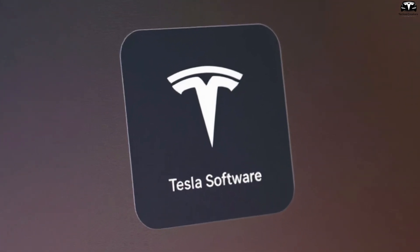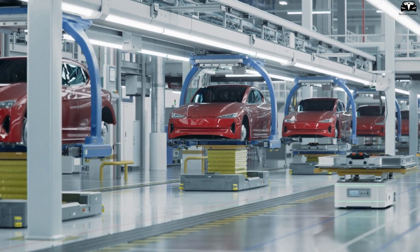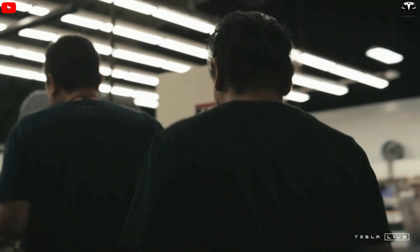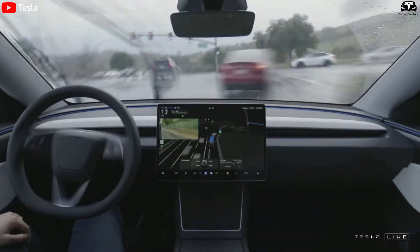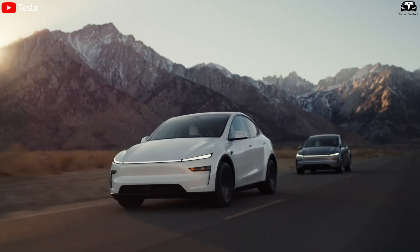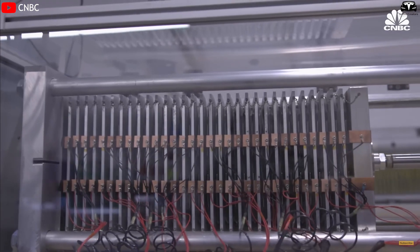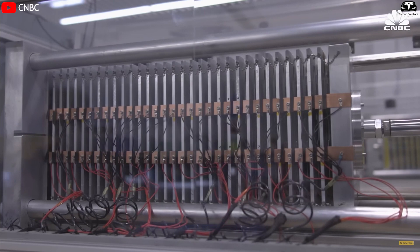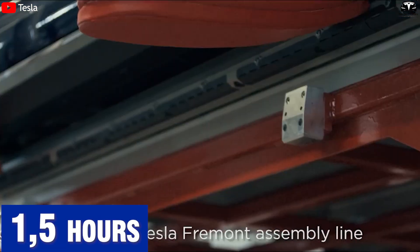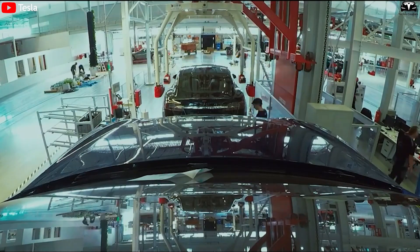But software is only the beginning. Tesla's modular battery approach unlocks unprecedented ease in hardware upgrades, almost as simple as updating an app. With aluminum-ion battery technology, a full battery replacement takes just two hours at a Tesla service center and costs only $2,000 — a fraction of the $10,000 you'd need for a brand-new vehicle. That's up to 80% in cost savings while tripling the potential lifespan of the car. Even with sodium-ion batteries, the modular design allows for quick swaps in just 1.5 hours, and users can order replacement batteries directly through the Tesla app with delivery guaranteed within 48 hours.